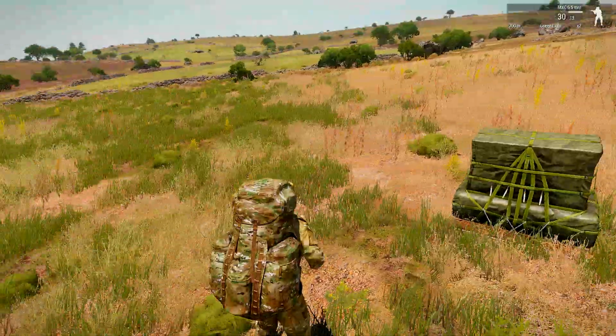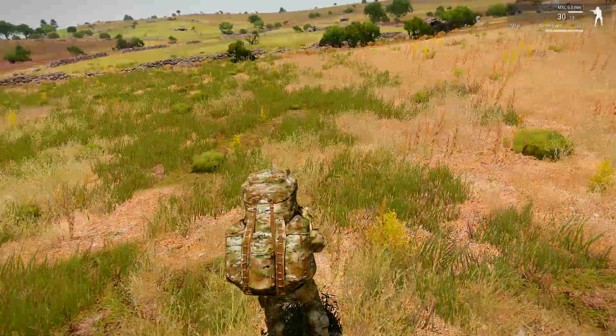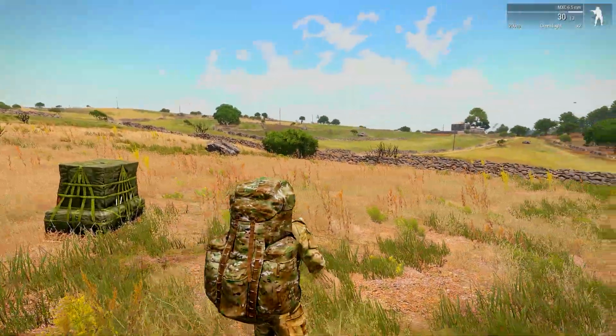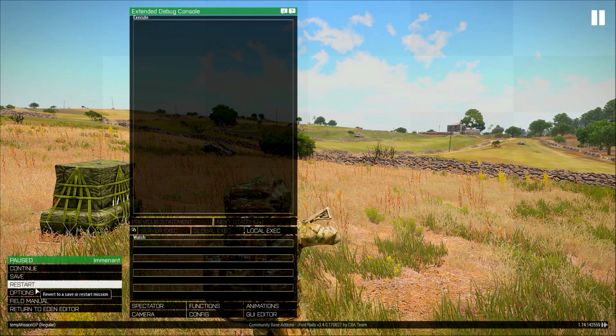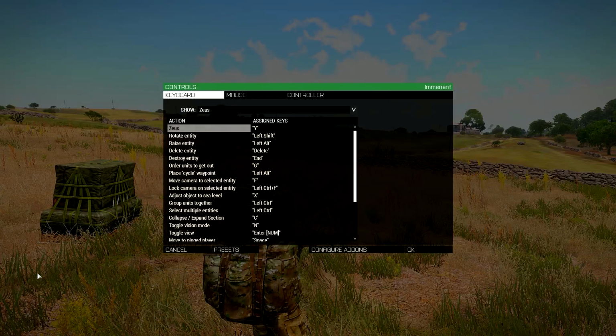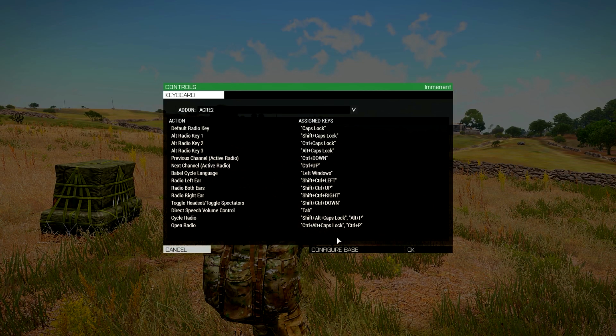Now, to actually configure these, we need to access the keybinds. Now, I personally prefer to rebind the keybinds, and I very much recommend you should too. So, what we're going to do is we're going to go Escape, Options, Controls, and then we're going to go to Configure Add-ons, and we would spawn on ACRE 2. If you have any more mods installed, just click on this top bar and look for ACRE 2, and here we are. So, the ones that we're going to need to worry about is default radio key, which we probably want to leave at caps lock, since if you have ever used TFAR or if you're new to this, caps lock is just a very useful key to use on that one.